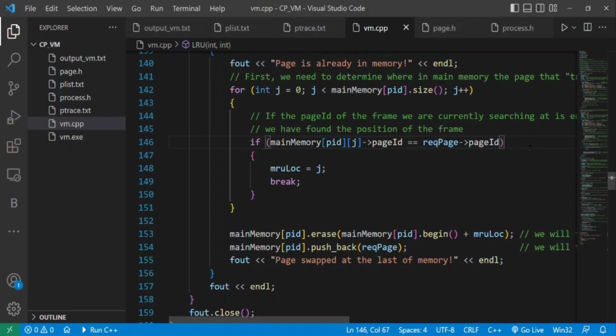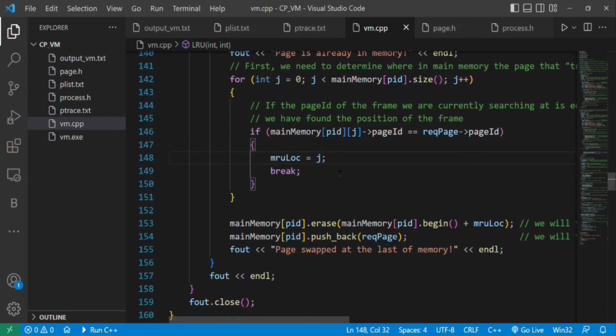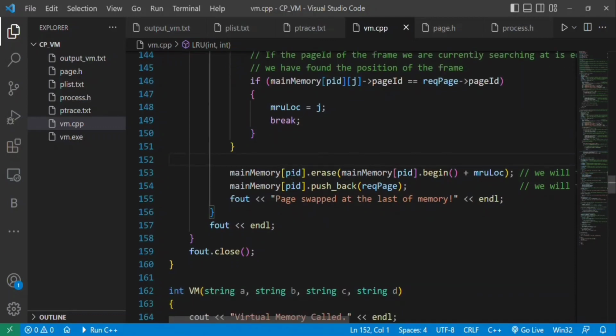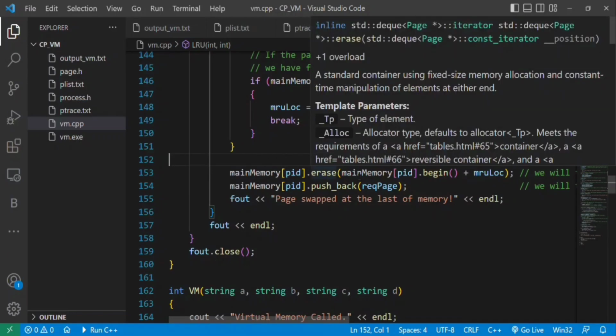We are checking through all the memory locations, and when we find that memory location, we store it in the MRU location, then we erase that memory location with main memory PID dot erase.